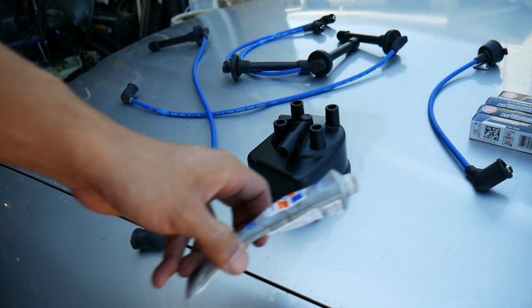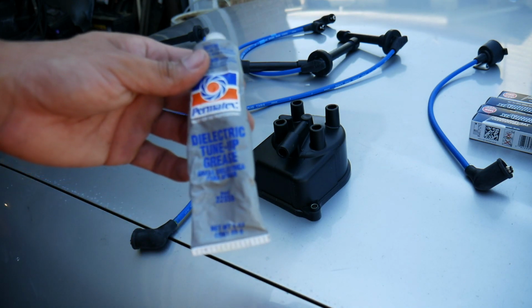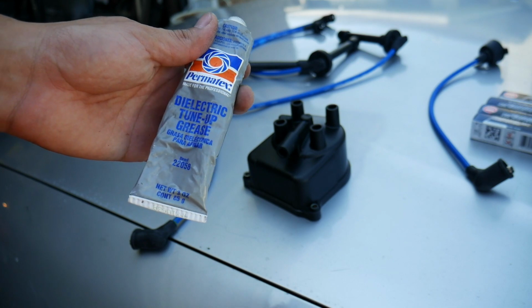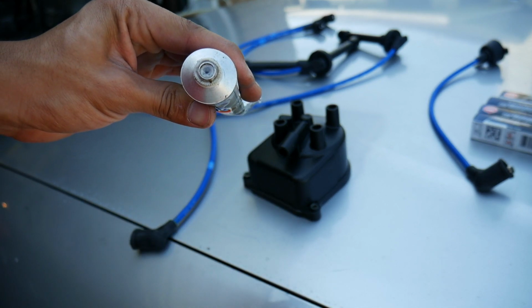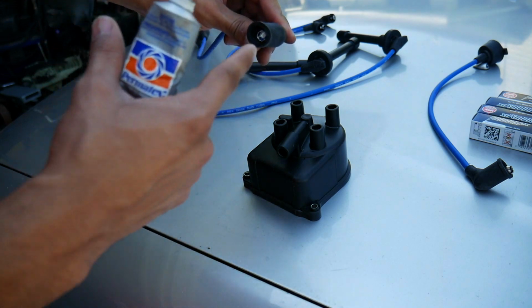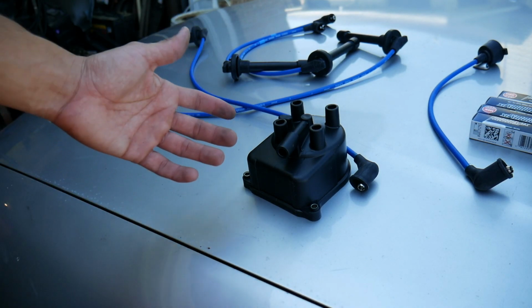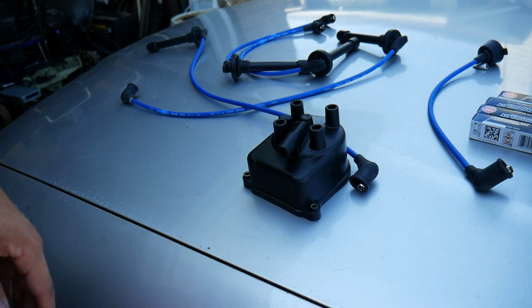But when you're putting this together, let's say you go to AutoZone, they're going to try to sell you some electrical grease, and I think they'd be charging like $1 for those little packets, hardly any grease. But you guys could just go ahead and buy this dielectric tune-up grease. Use this on all your electrical connections, your plugs and stuff, to keep water from getting in there or any type of corrosion going on. So when I put these on, I'm just going to put a little bit on there, so everything is nice and clean. Instead of just putting them dry and they get a little corrosion on them, and then you have trouble maybe starting your car or a weaker spark, you don't have any of that.